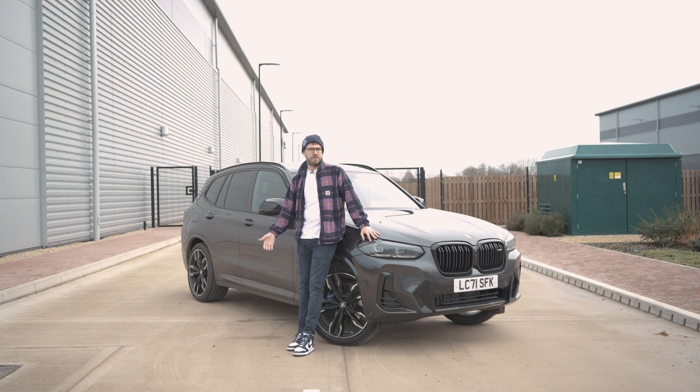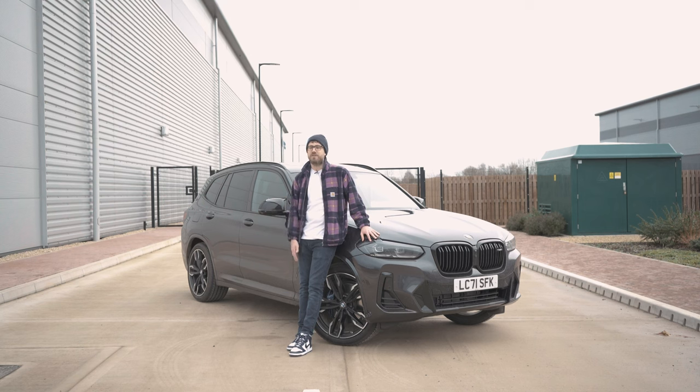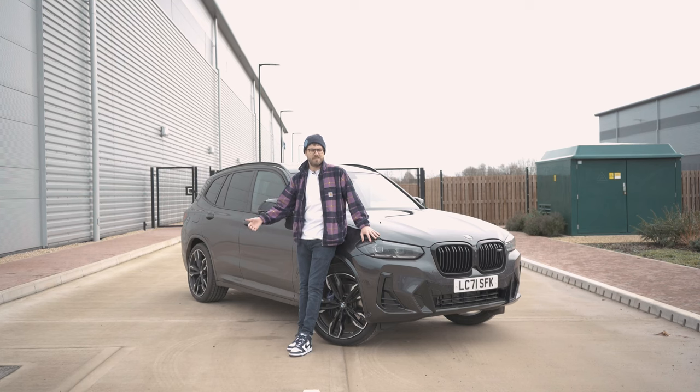Let's talk about why we chose this and some of the other cars we looked at, then I'll do a quick walk-around of the exterior and interior. We looked at Evoques, Macans, and Q5s. The Q5 was probably the strong contender, however it just didn't make much sense because it's very likely a new Q5 will be arriving in the next 12 months or so. We were a little worried about having a car that would immediately date.